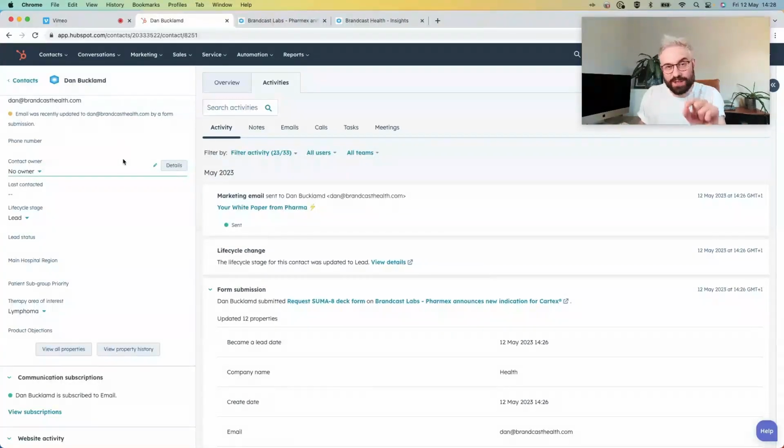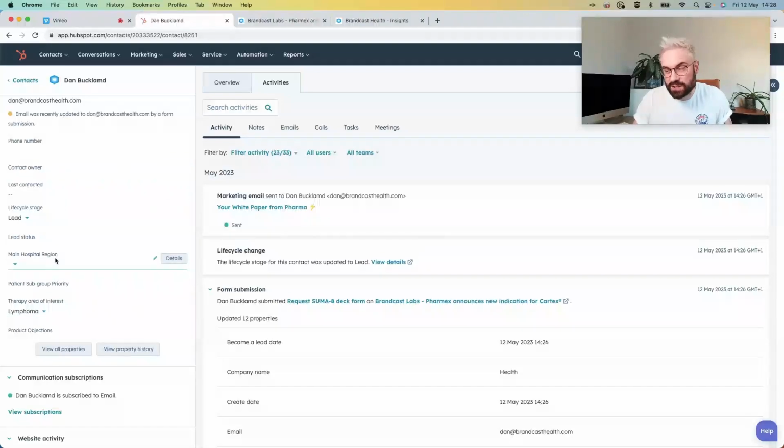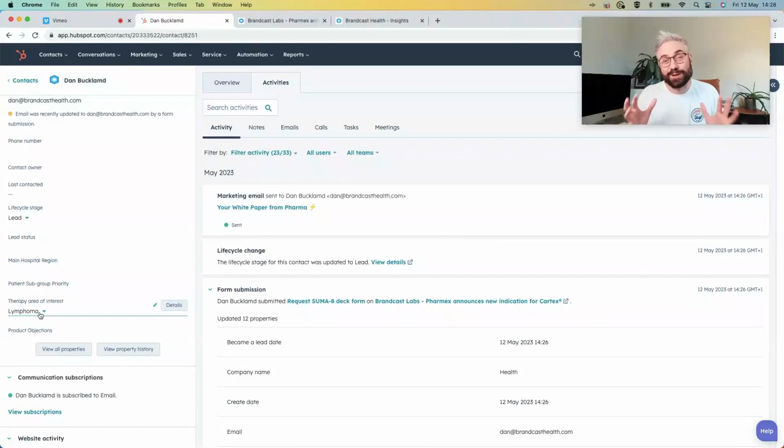Now here's the omni-channel light bulb moment for you. That form does not just have to exist on the website, and actually these fields can exist separately in lots of different forms. So if you can imagine, I could take that very same form with the exact same information in, and I could put it on an exhibition stand. I can take that exact same form and I can embed it on an event registration page. No matter where the healthcare professional enters that their therapy area of interest is lymphoma, it will still update this specific piece of information. So that is what omnichannel is.